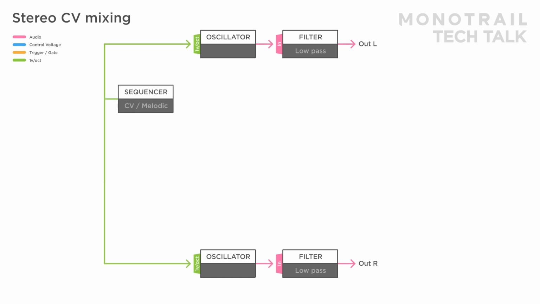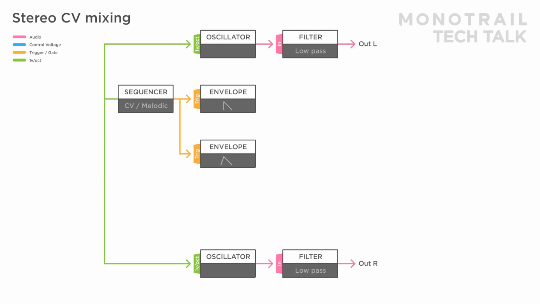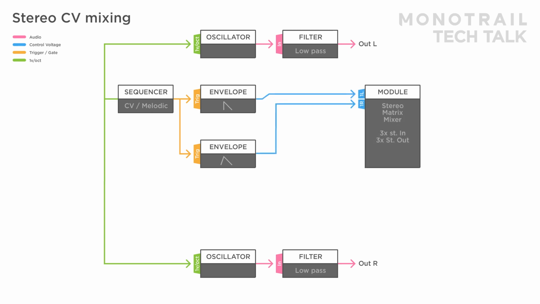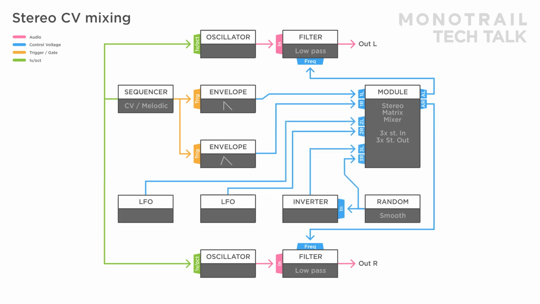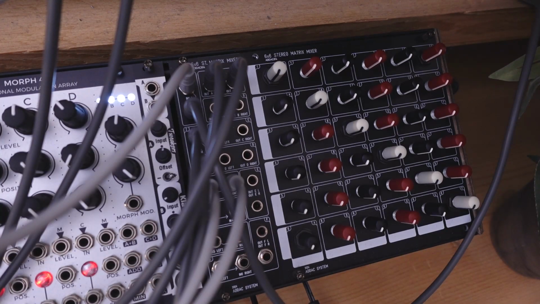To create an interesting wide stereo sound, the sequencer is triggering two slightly different envelopes. Those envelopes are sent to the left and right inputs of a channel on the matrix mixer, and the stereo outputs of the first channel are sent to modulate the left and right filters in the stereo voice. More depth can be added by stacking stereo modulation inputs. For example, two LFOs running at different speeds, or a regular and inverted smooth random voltage. The matrix mixer can be used to create a mix of stereo modulation.